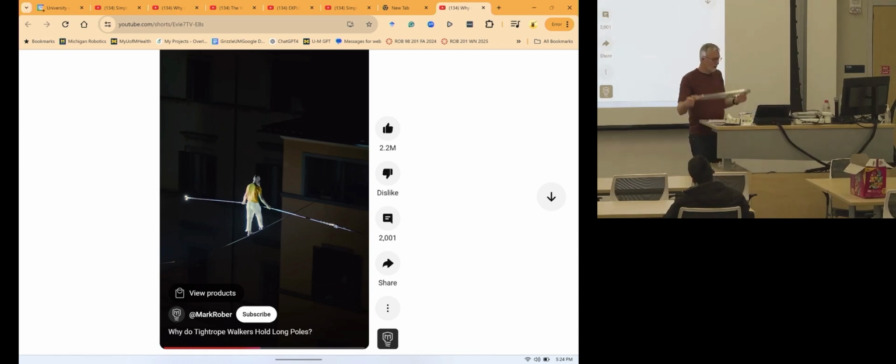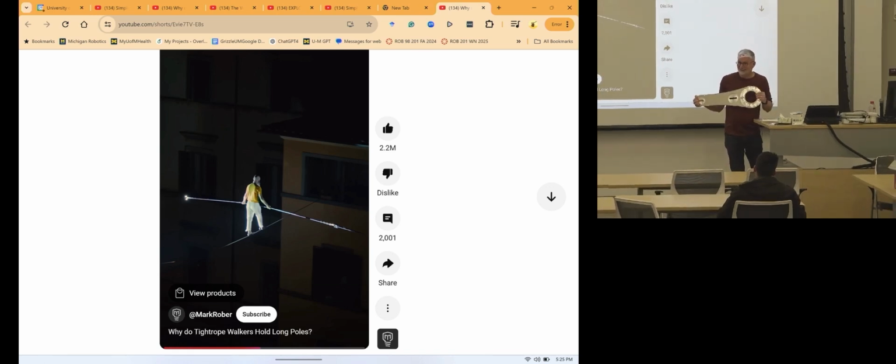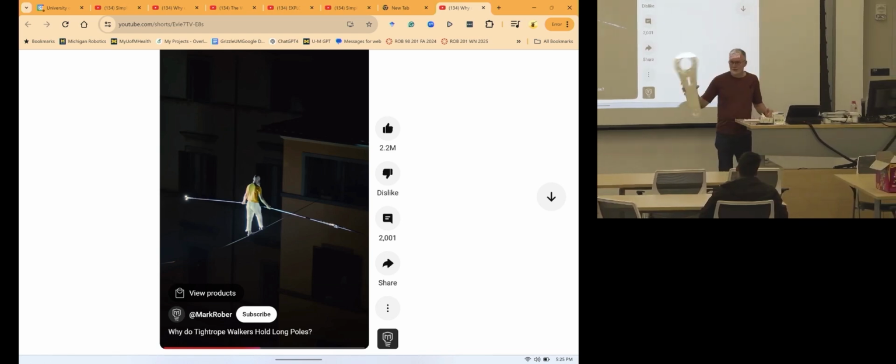So what is moment of inertia? You understand that mass is resistance to acceleration. Okay, so if I apply the same force to a bus that I apply to a ping pong ball, which one is going to be accelerating more quickly? The ping pong ball, right? Because it has lower mass, lower resistance. Now, for rotational things, it's not force, it's torque.